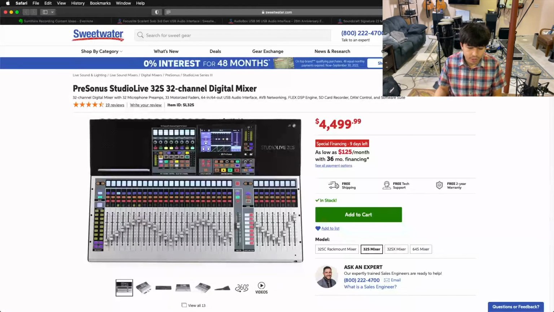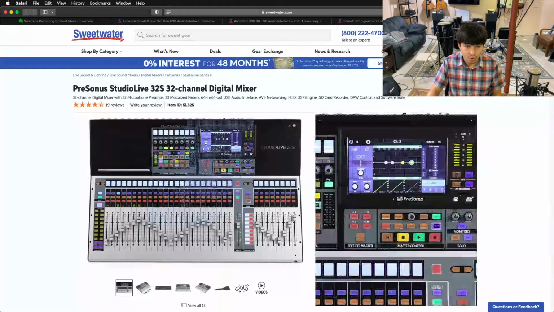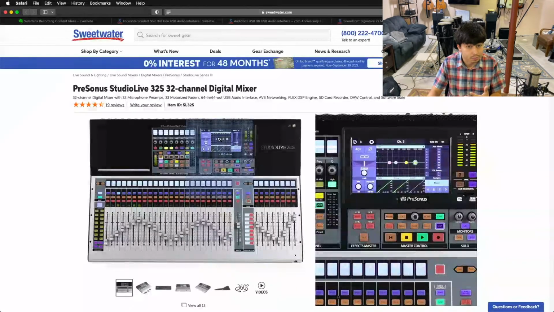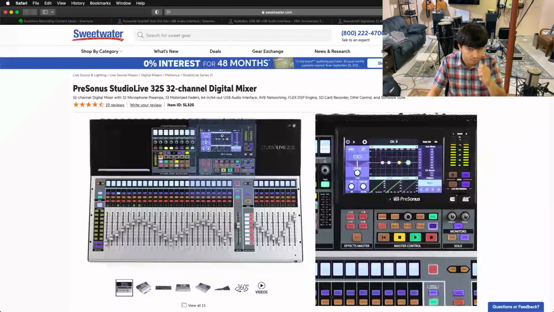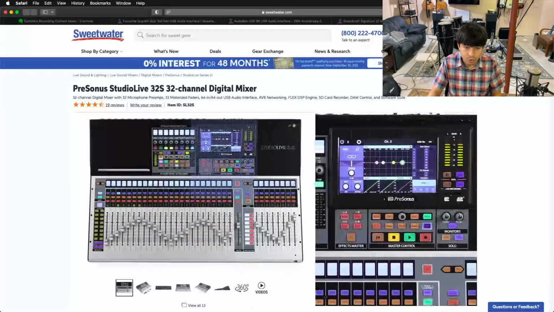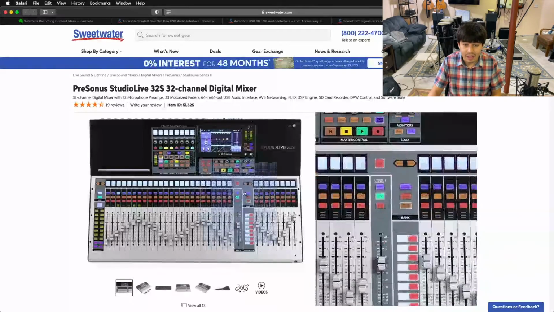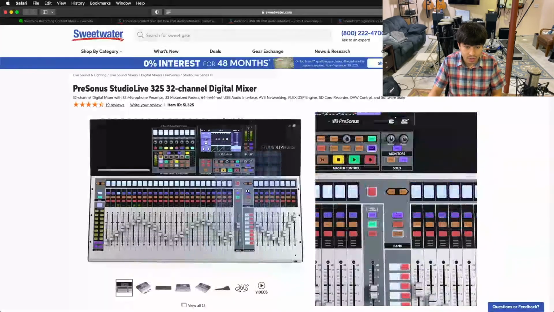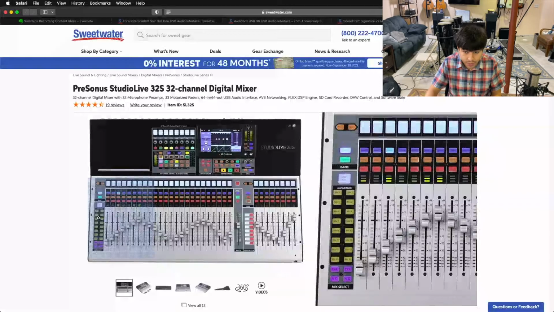Also, with the flexibility of a mixer, you have your EQ, and then on the Studio Live like this, you actually have compression and reverb and gates and limiters built into each channel, as well as on the main mix. And on this one, you have 16 separate mixes that you can run out of the back of the mixer if you need to run to a headphone amp, or if you need to send people different mixes.